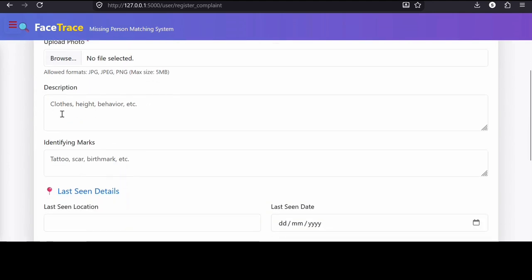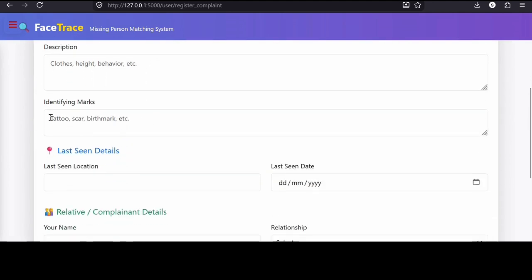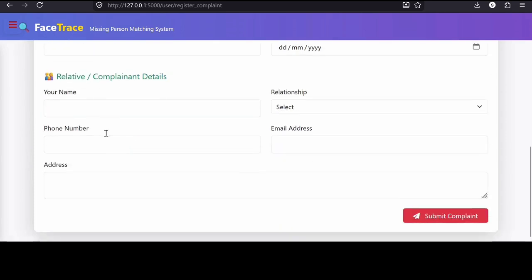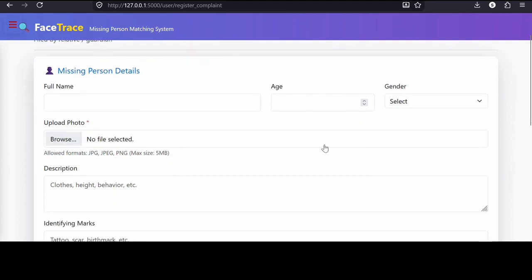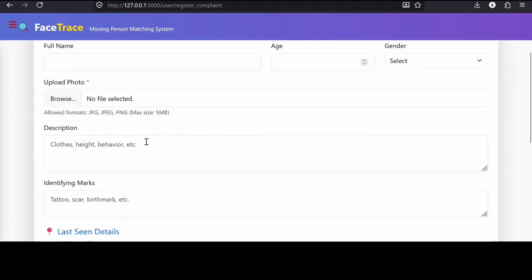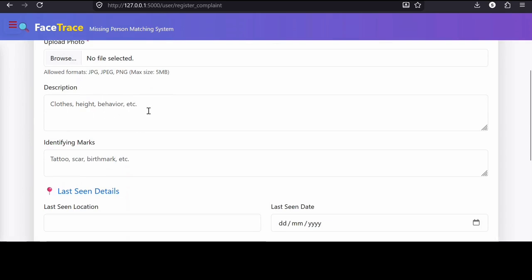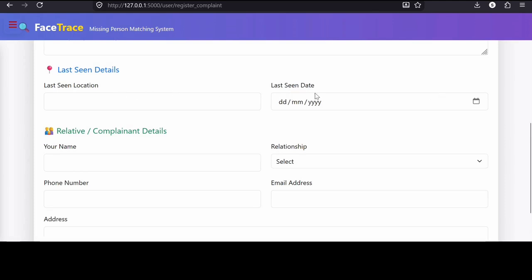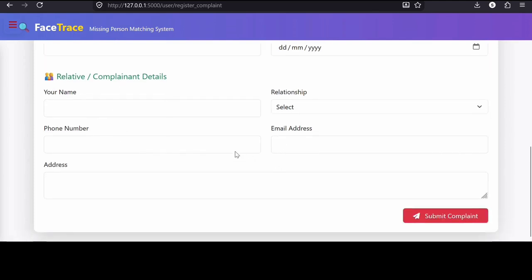Before the photograph is uploaded, the system checks whether it meets the required guidelines. The uploaded image should be clear, front facing, and should clearly show the person's face without heavy blur, sunglasses, or any obstructions. The system only accepts JPG, JPEG, and PNG image formats within the allowed file size. If the uploaded image does not meet these requirements, the application rejects the image and asks the user to upload a valid photograph. Users can also provide additional information such as description and any identification mark to help with identification.